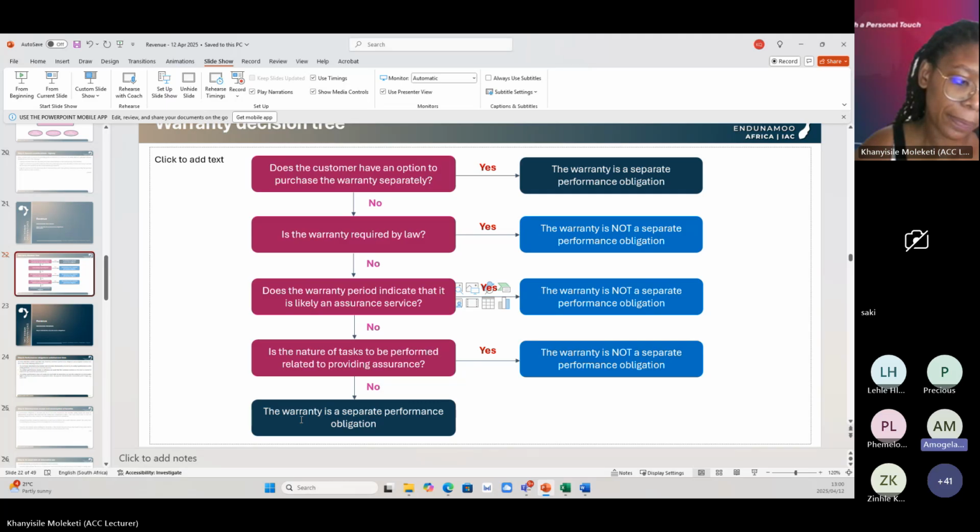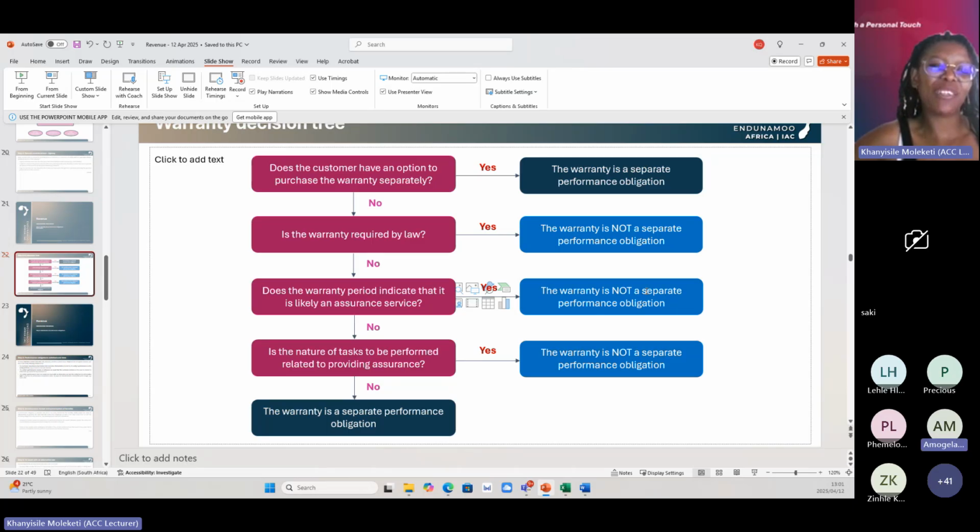So we're saying that there are two types of warranties. You can either be providing a service and in addition, then there will be a separate performance obligation, right? Yeah, so if you're providing a different service, if we sell it separately, yes, separate PO. And if it's not required by law and it's not an assurance type service, separate PO. If it is assurance type service, probably not. Okay, so what I'm asking is that we would incur only a provision if it's an assurance warranty. It's not a separate PO. I don't like always, but in most instances, yes.